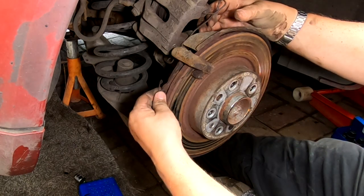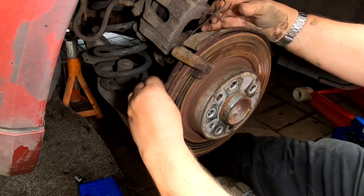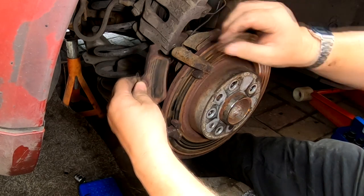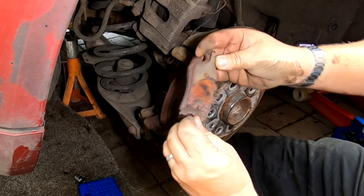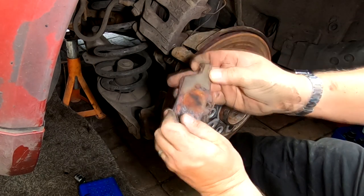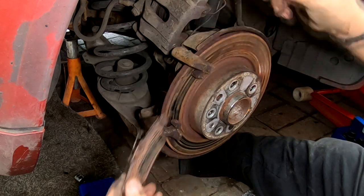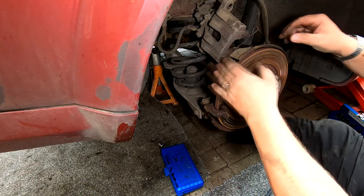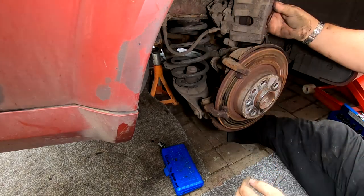And the inner pad on this one, as you can see, it's got a little spring clip on it. That should just come backwards. There we go. And that just goes in that way, just for a record, look. Again, there's another squeal plate on the back there, which is totally disintegrated, look. And that one was virtually down as well. Right, okay, that's the pads off. We've now got to get this carrier off. I'm just going to push this over to one side over there. We'll deal with that spring afterwards.